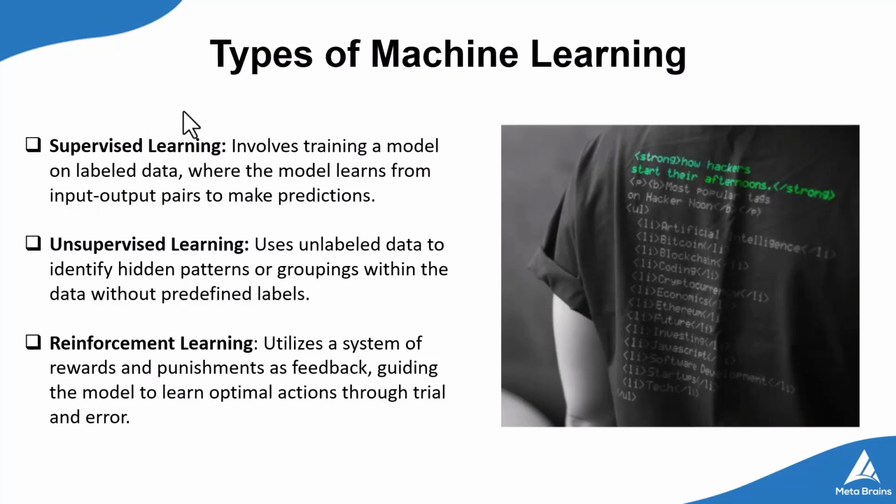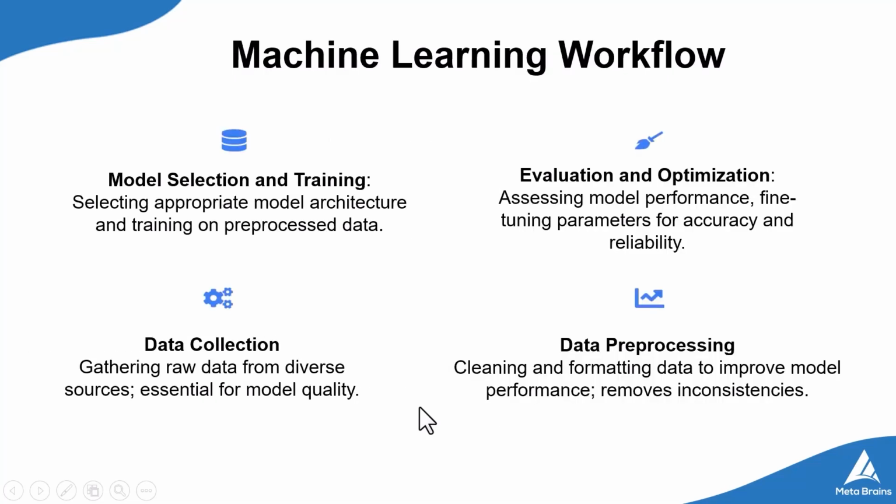Now, we want to look at the types of machine learning. We have three types: supervised, unsupervised, and reinforcement learning. In supervised learning, the model is trained on a data set where the outcomes are known, allowing it to learn from the labeled data. Unsupervised learning, on the other hand, involves finding hidden structures in unlabeled data. It is useful for clustering and association tasks. And then finally, we have reinforcement learning, which is unique in that it operates by trial and error, where an agent learns through rewards and penalties. Each of these types is suited for different types of problems and applications, and they are foundational for developing intelligent systems.